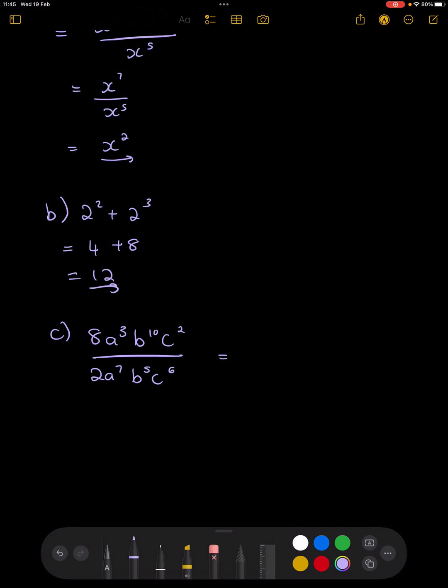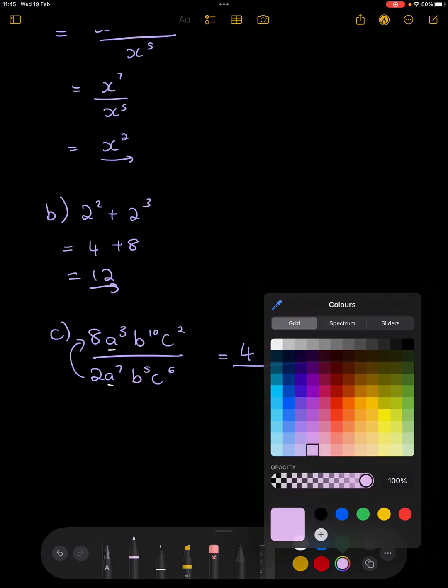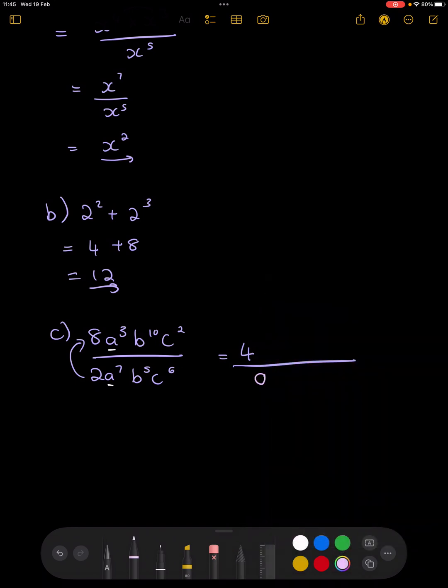With this question, I'm going to divide the 2 into my 8. And now if I look carefully, I can see that my A value is bigger at the bottom. So when I minus them from each other, I have to make sure I put my final answer for A at the bottom. My B value is larger at the top, so when I minus those from each other, my answer will come at the top. My C is larger at the bottom, so I'm going to write my C down there.